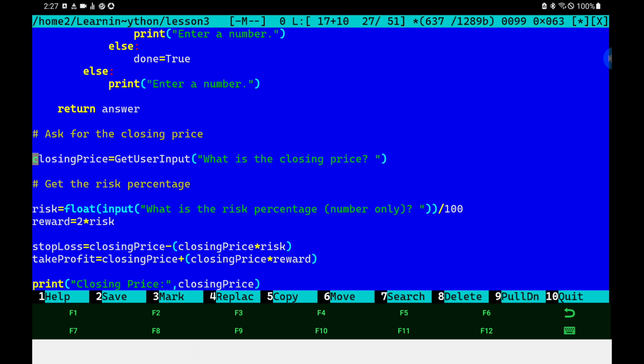So now we do the same thing down here. That is, we reuse what we have above. So get user input, we ask the question, and then we convert it into a percentage.